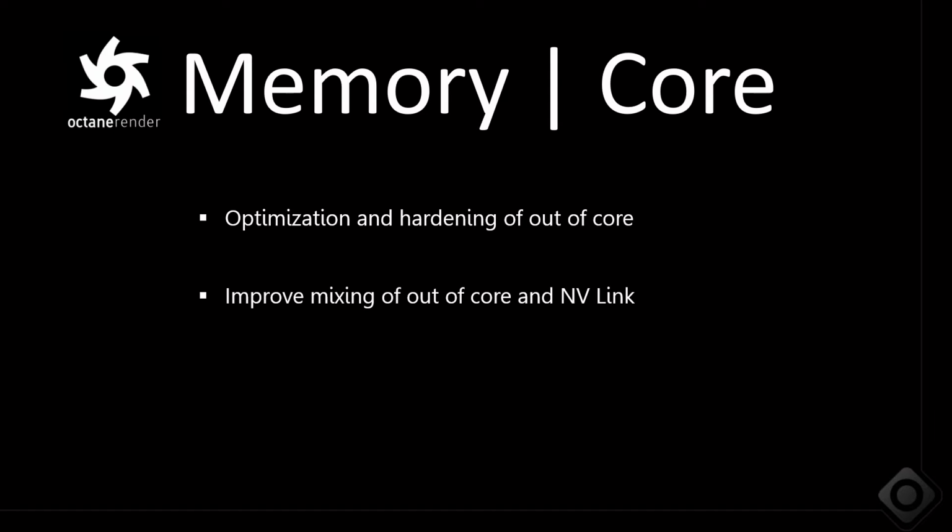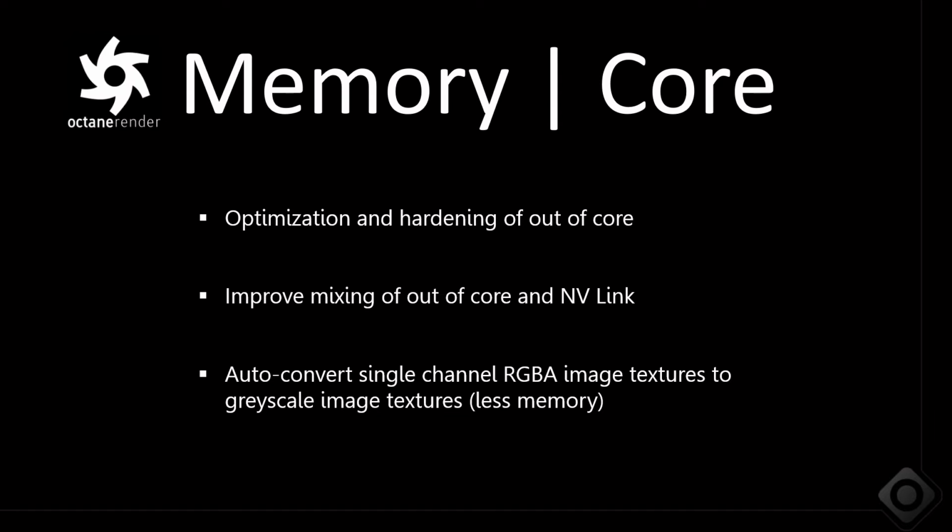And we also have NVLink support, which allows you to pull memory together. It works great, but we want to do even further speed improvements there as well. I mean, it's a pretty new piece of technology, and it's something that was really added in Octane 2018. So we want to, again, take another look at that and improve that in the 2020.2 release.